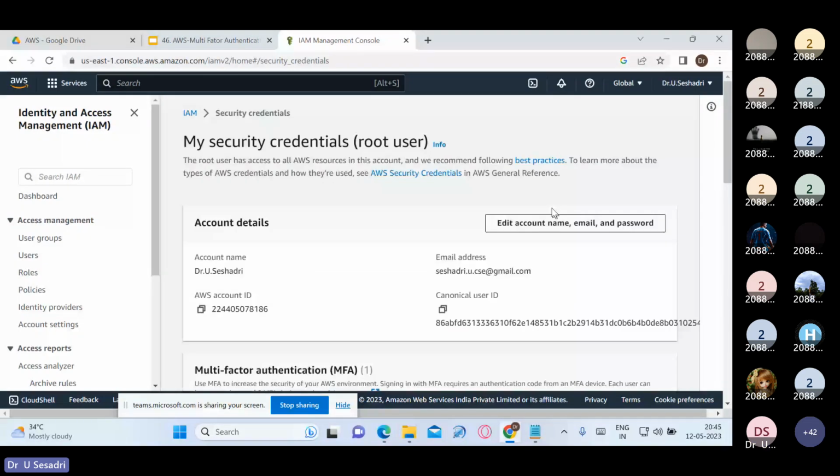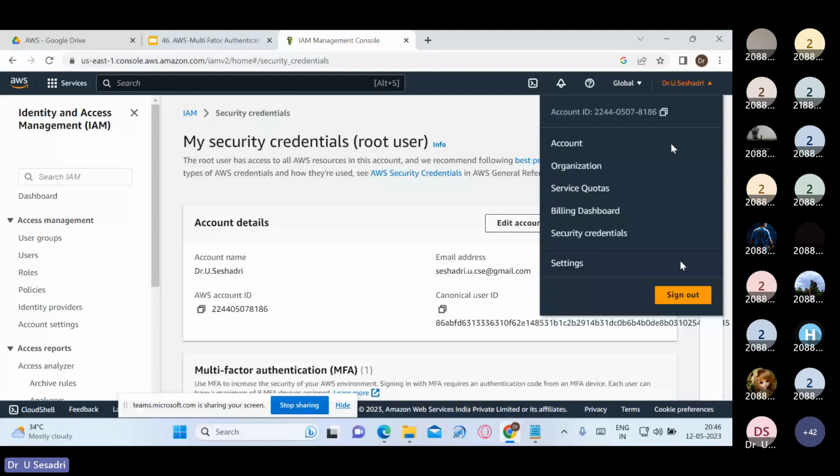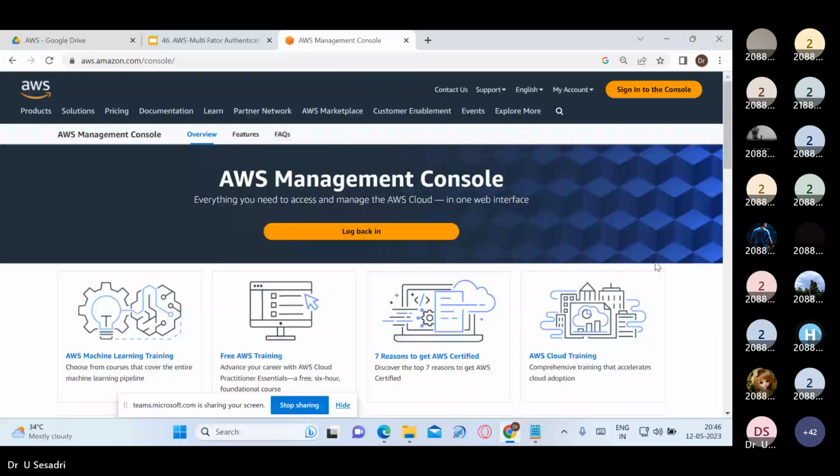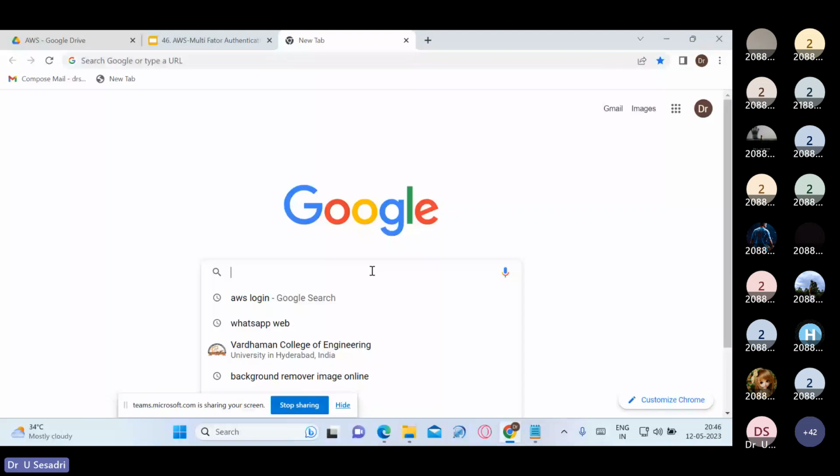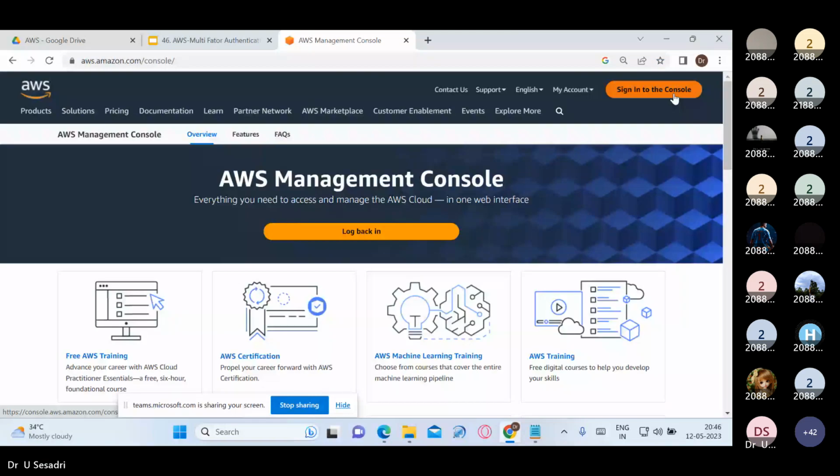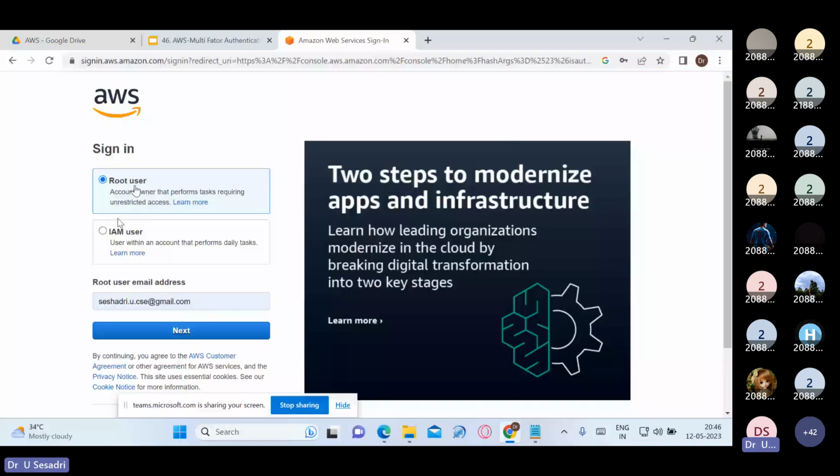Okay, fine. Now I close my AWS root account and sign out. Earlier it was not asking for the authentication code. Now I have to sign in to my root account. Click on management console, sign in to the console, and choose root user.